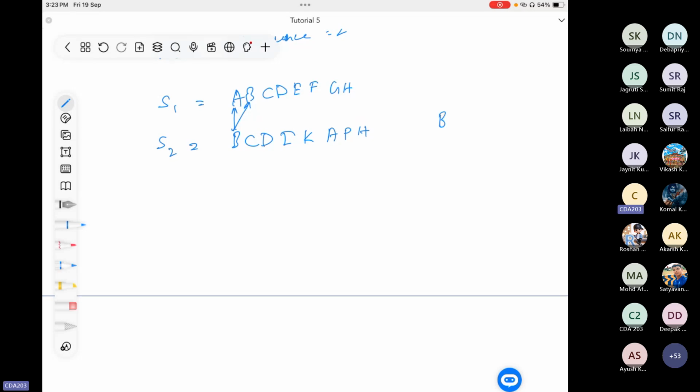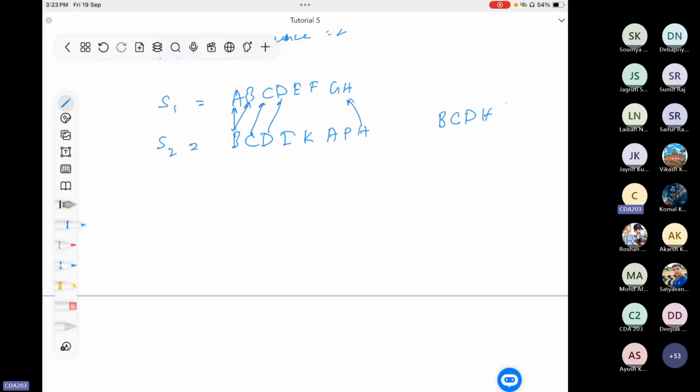Next is BC. No, there is no other match with B. Next C, we can see that C is coming after B. So C is common. BC is a common subsequence. Then again D is coming after C, so D is there. Then you can see that there is no other common element except H. H is again common.